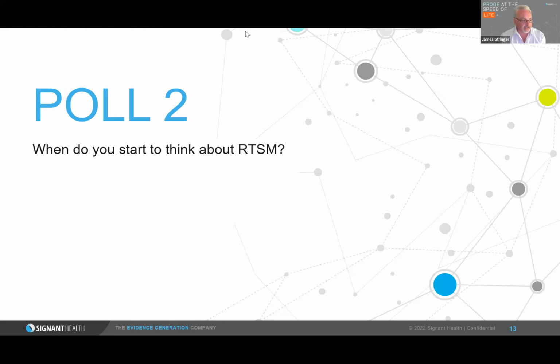And the reason for this question is to start, at least from my perspective, there's a perception that RTSM is always on the critical path. But it's interesting to think about, or to understand, when RTSM is thought about, because again, there's a reason why we might perceive it as being on the critical path. On the assumption that that is being answered, do we want to skip ahead, please?